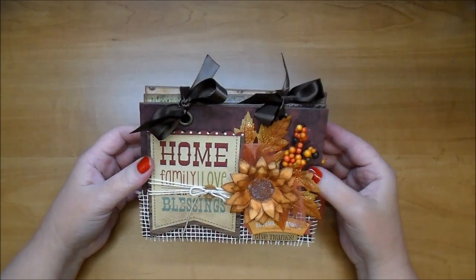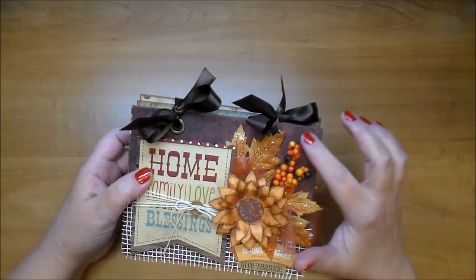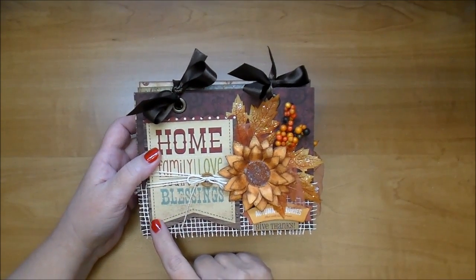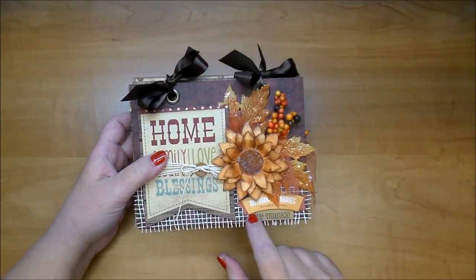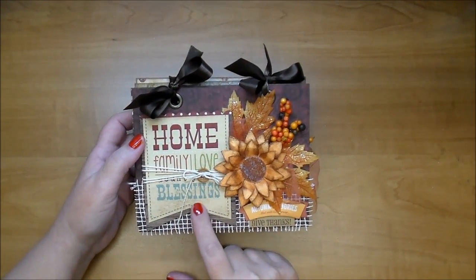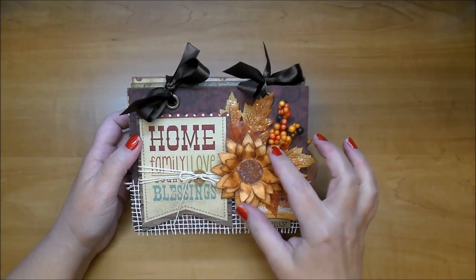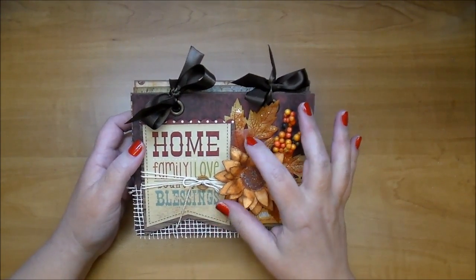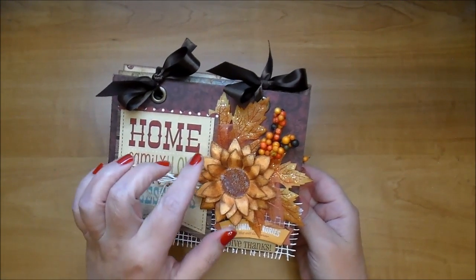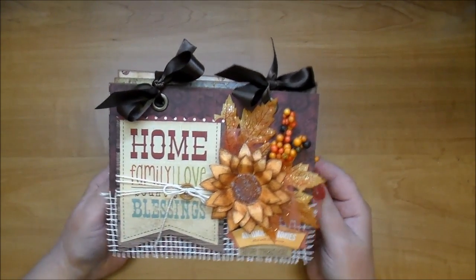So for this album, I used the beautiful Heartfelt Creations Classic Sunflower Kit, and that's the papers that you see on all the chipboard. I did use some of the cutouts and a little bit of the paper from Simple Stories Harvest Lane collection, and that's what this Home Family Love Count Your Blessings is from. This flower is a handmade flower, and I show how I did that. I used the classic sunflower from Heartfelt Creations, the stamp and die set, and then I used several of Tim Holtz Distress Inks to color that in.